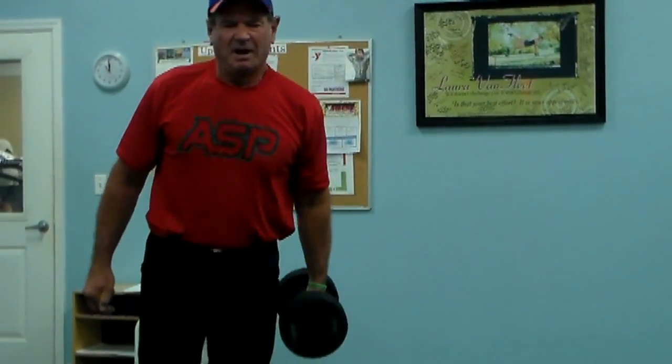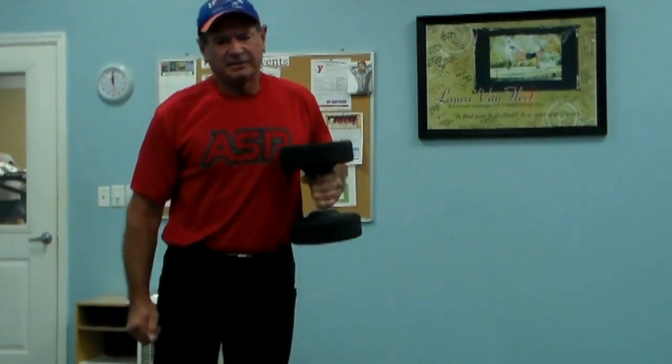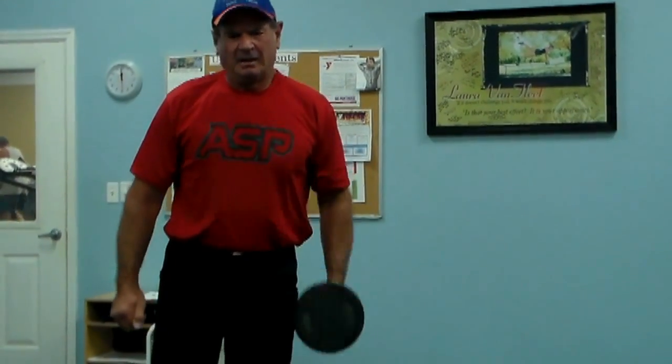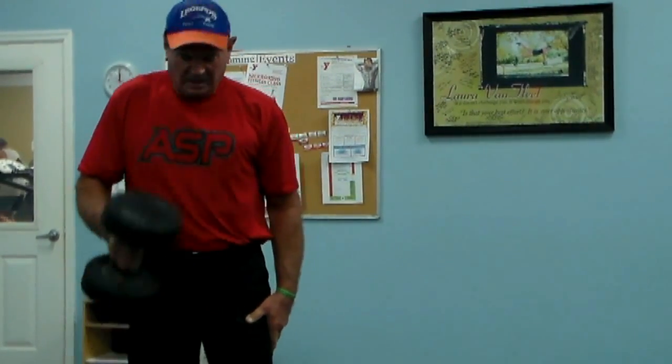Get that forearm. If you notice, the hands are up. The thumb is up facing towards the face. That really slaps the daylights out of the forearms. Again, the right arm. Both sides is incredibly important to keep strength on both sides equal. If you have a weaker arm than the other, you need to put a little more preparation into getting that arm as strong as the other arm.